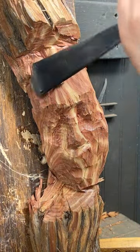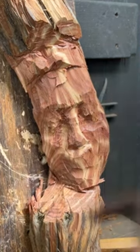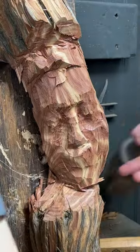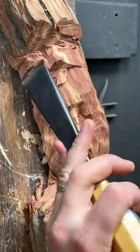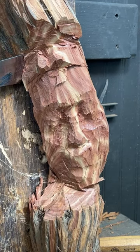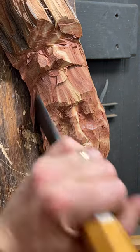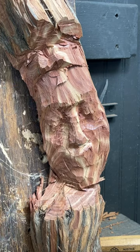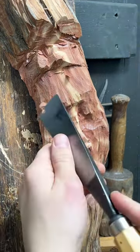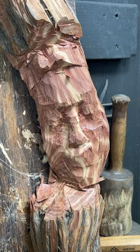Cannot get enough of that grain. It's just so cool. I managed to bump my hand a couple of times. I would say, if I put this in one of the categories of woods that I love to carve most, it's not because of the way it carves, it's just the color and the smell. It's awesome.